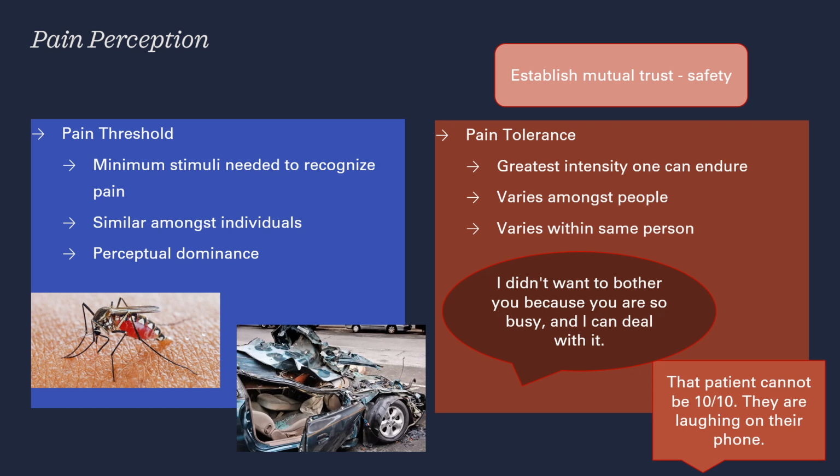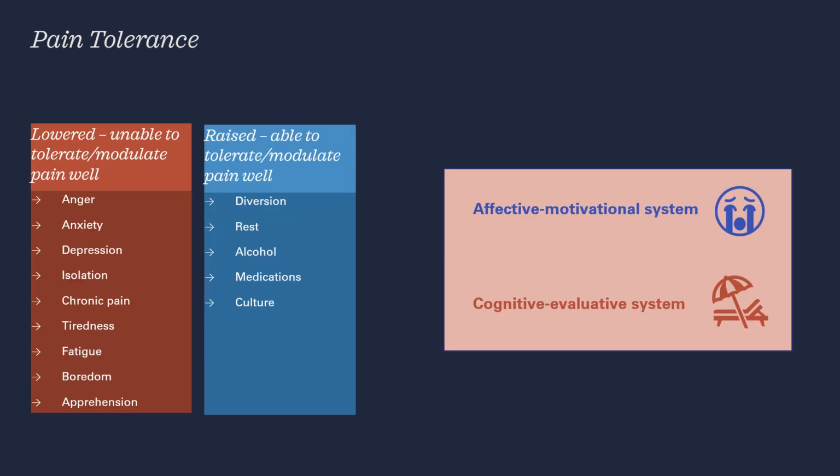Pain tolerance differs from pain threshold in the fact that tolerance is the greatest amount of pain that a patient can endure. This has a lot of variation amongst individuals and can even vary within one individual, depending on many different factors. So let's explore the concept of pain tolerance a little bit further.